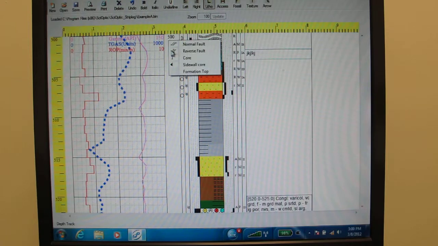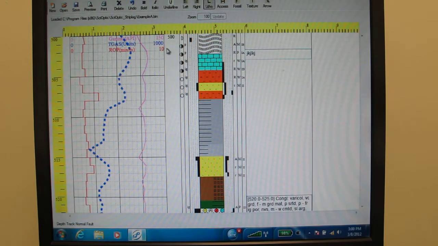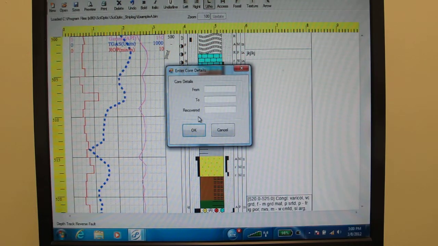You can enter a normal fault, same idea as entering a symbol. If there's a reverse fault, same idea, you can click on it and enter the according symbol. For core, you can enter your from and to in the actual core, and what recovered, and it will create that symbol where you need it.